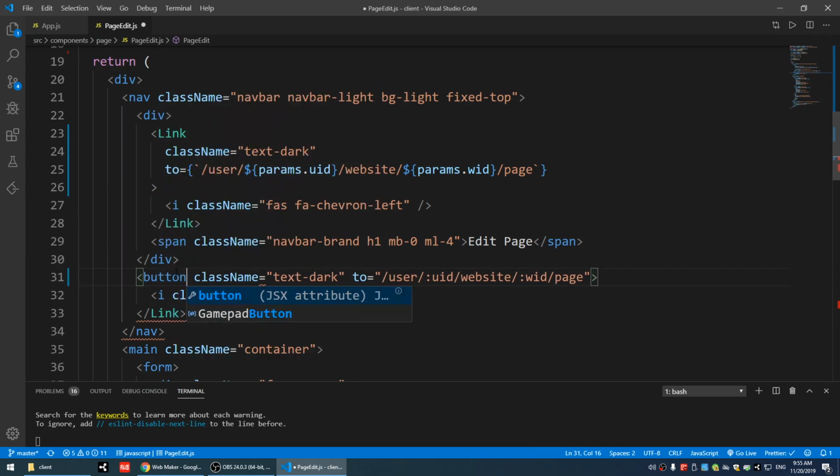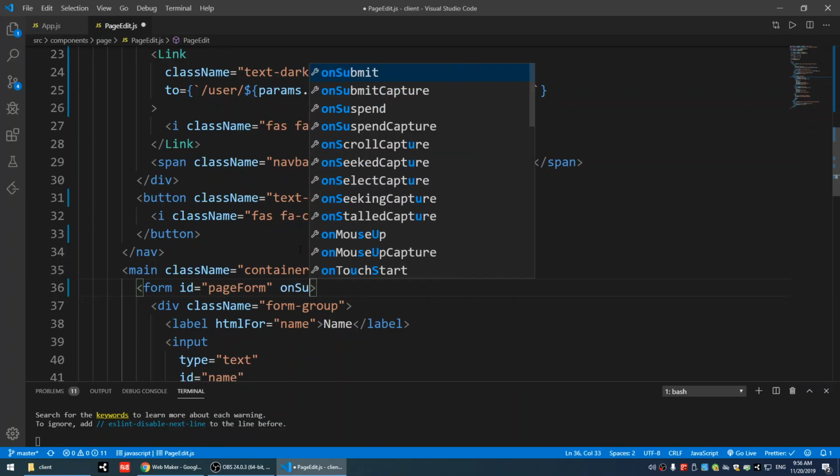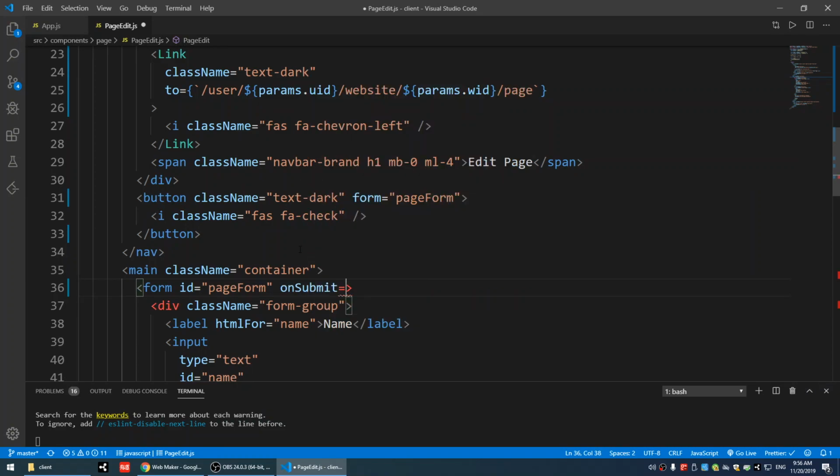I'm not going to use a link here because that's going to be a submitted form. Remove the two attributes and add form equals to page form. And for the form itself, we will have id equals to page form, to match the button's form attribute. And we have onSubmit. When I submit this form, I'd like to call the function update.